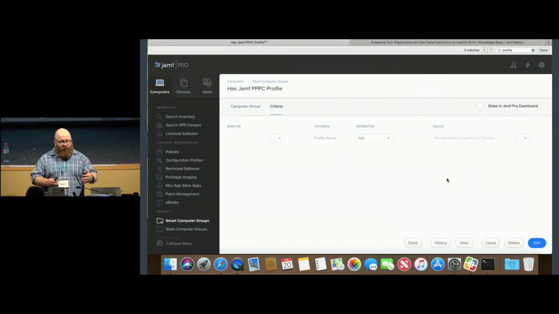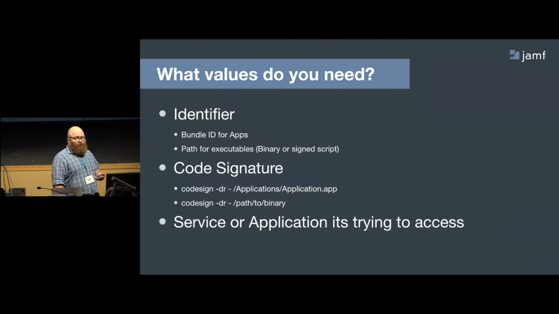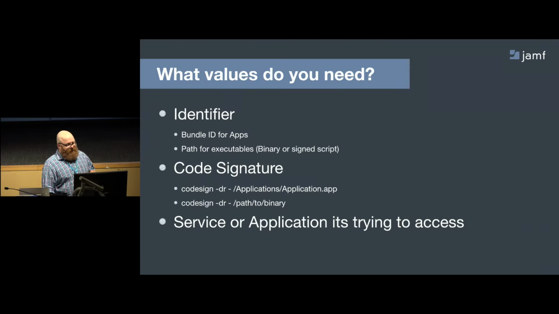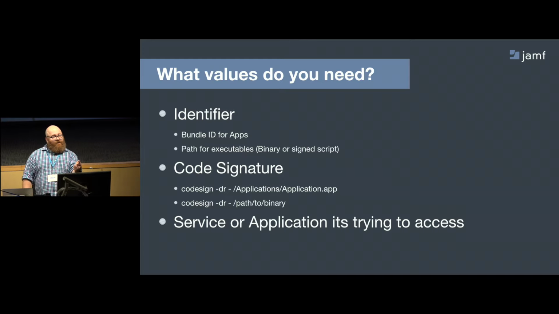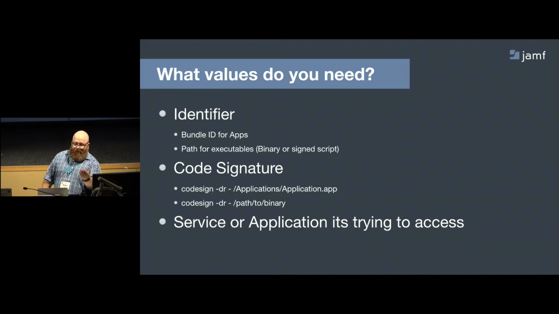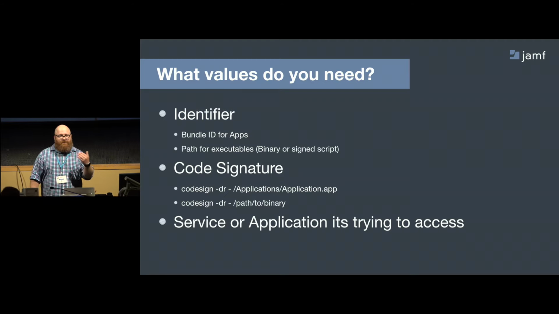So cool, I have my framework, my Jamf stuff is whitelisted, I have a smart group ready to build to be able to push out my other profiles. But how do I build my other profiles? What do I actually need? Well, there are three main things you need for a PPPC profile. You need to figure out its identifier, which is either a bundle ID for apps or a path for a binary executable. You need the code signature, which essentially returns the identification of the developer who signed it. It's just something unique to their developer certificate. And then you have to figure out what that application is trying to access.